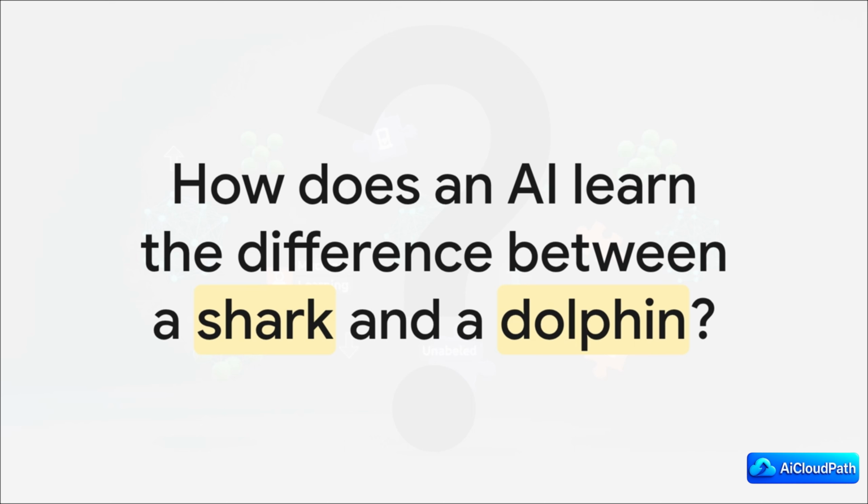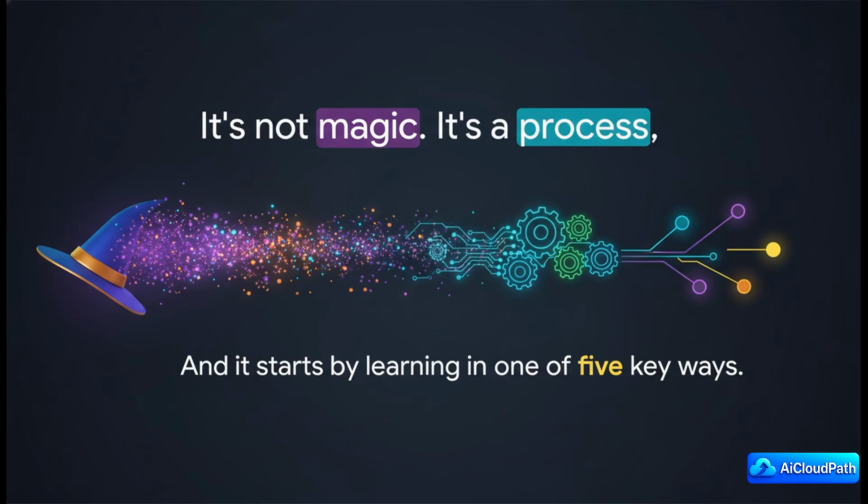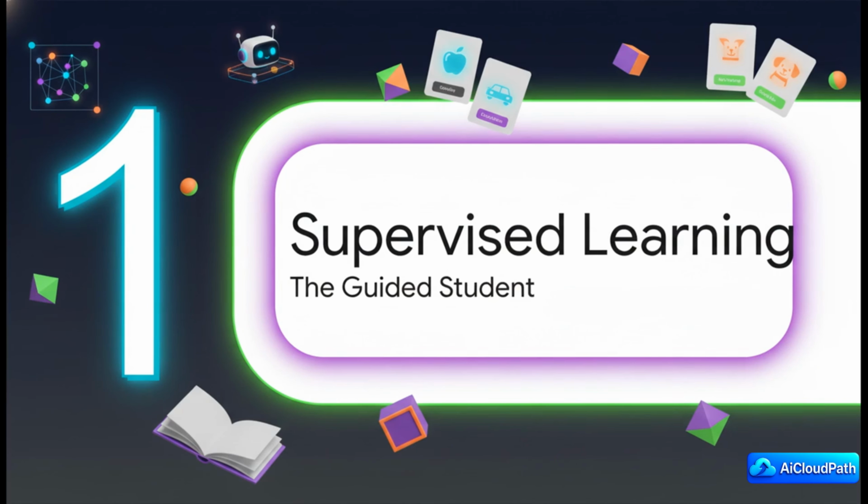It's a classic problem, and the answer to it really gets to the heart of how AI actually learns. And trust me, it's not magic, not at all. It's a really carefully designed process. Today, we're going to dive into the 5 fundamental ways machines learn, so you can see exactly what's going on under the hood.